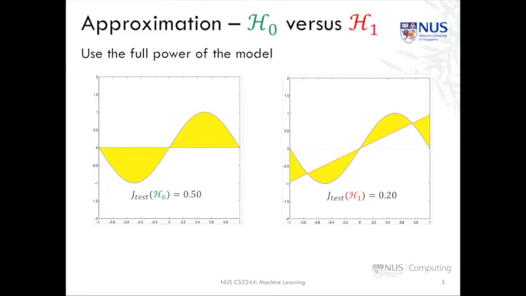As you can see here, on the left-hand side, we will pick the constant of 0 because that's the one that's going to minimize the squared error. If we pick any other line, for example this one here, the squared error on this side is going to kill us. So we have to move up and down on this line and we're going to converge on 0. So indeed, this really is the best line that we can do because it's going to minimize the squared error here and here. What about for H1?